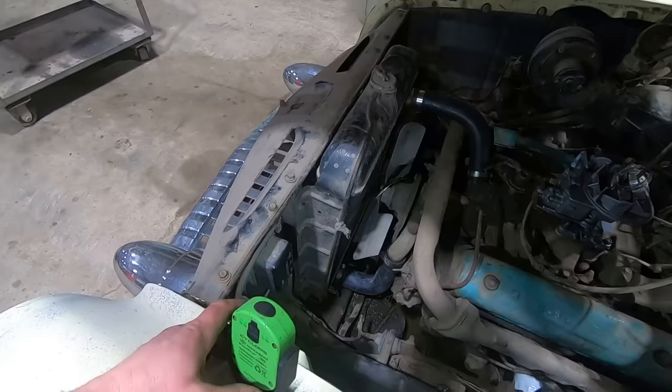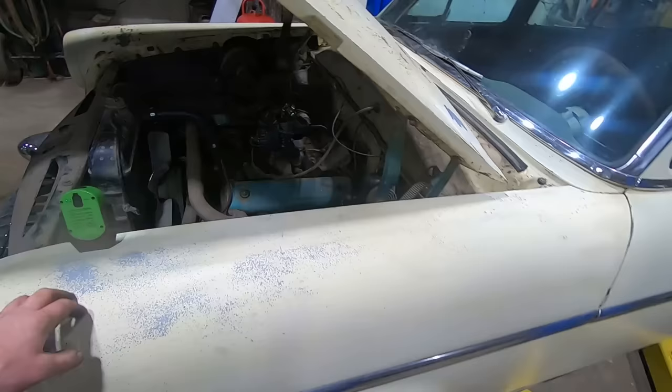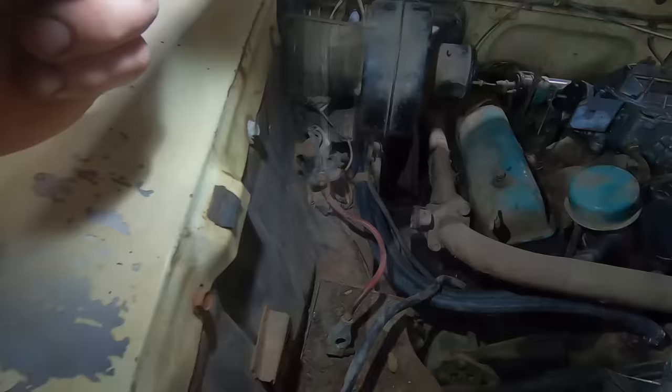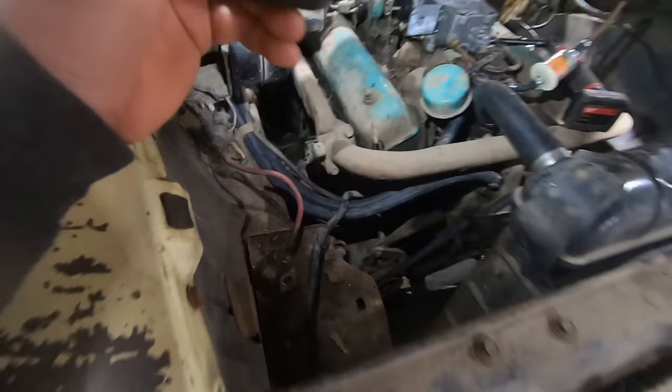So we got that done. We're going to top her off with some coolant and continue on this journey of amazingness with Sunshine here, whatever we're calling this dang thing. Sunshine. While we're fiddling with our rubbers here, I put two new heater hoses on, topped off the coolant, put a new belt on it, a new fuel filter and fuel hose.